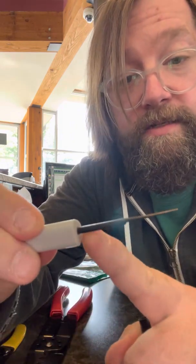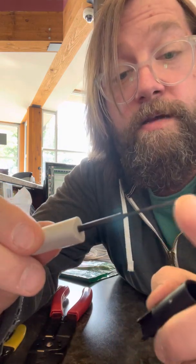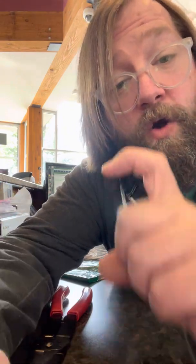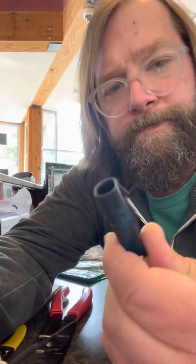On our pick, this little section that's a little wider, I don't think we'll get far enough into there, so you need something that's like this but longer, so a jeweler's screwdriver usually is the best, or a dental pick with that hook where you can get in the front cavity and try to yank it out. So that's a lot of times what I use to do these guys.